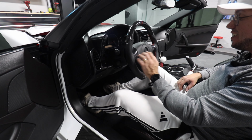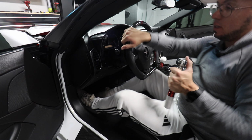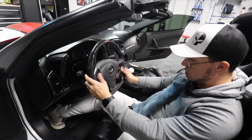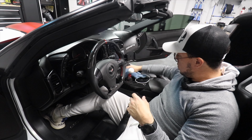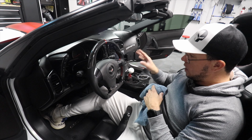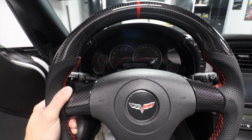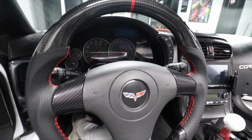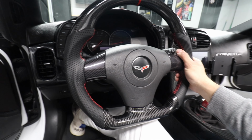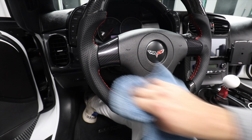Bro, this is insane. I need a new airbag, which I'm going to get really soon. Let's clean this up because it has oils from my hands. I couldn't be happier. I don't know how to explain, but just the fact that it's so much flatter. Is that how you say flatter? It makes it so much better. Like night and day difference. But that's how it looks, man. This is insane. I don't know how to explain it, but it's more comfortable than the other one. It's very stock-ish, doesn't give you that much that it's modified or anything. It's just that much better.